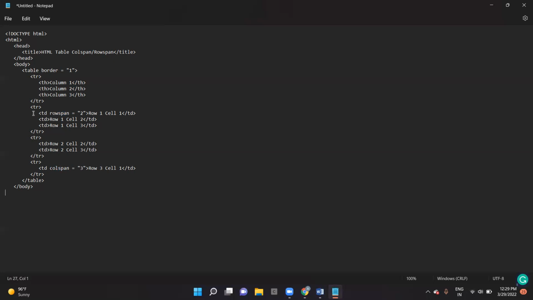See this, here I'm going with the next row. This next row has a row span of 2 and has a text here that represents the content in the first row, and next to that I have TD row 1 cell 2. For my row I have 3 data elements, nothing but 3 columns.